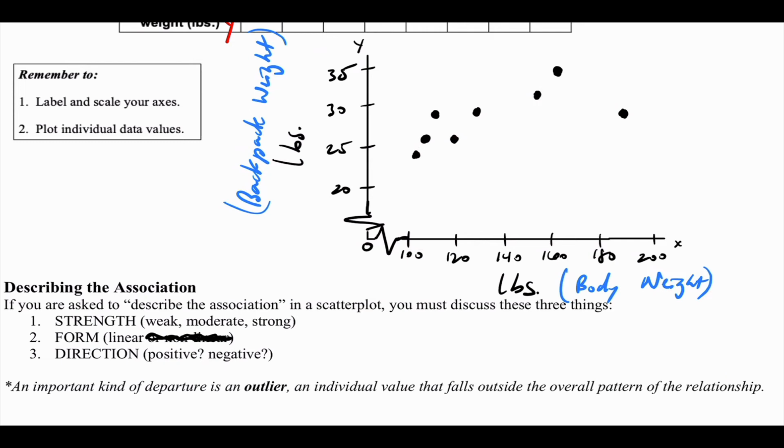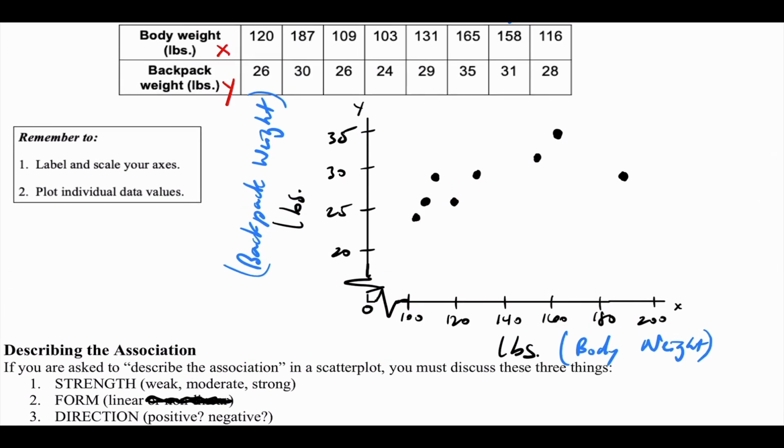Okay. Outliers, you will see outliers, but the nice thing about outliers is there's no formula for these. It's just an eye test. Is there one that doesn't fit the pattern? So for example, we said it's going this direction, right? An outlier would be someone who weighs a lot, but their backpack's very light, like down here. Someone who weighs more than most, but their backpack's nothing, right? Or the opposite, someone who weighs very, very little, but their backpack weighs a lot. That would be considered an outlier.